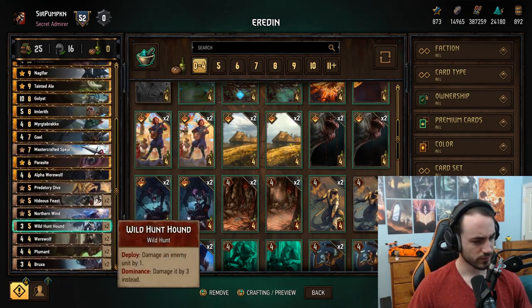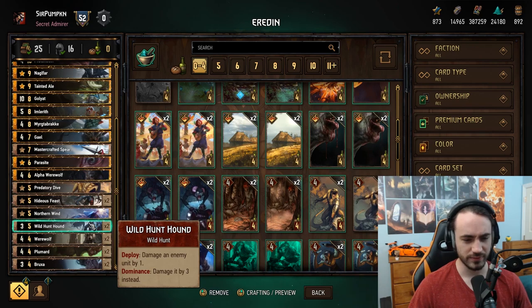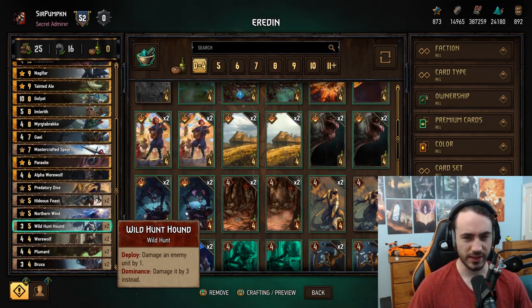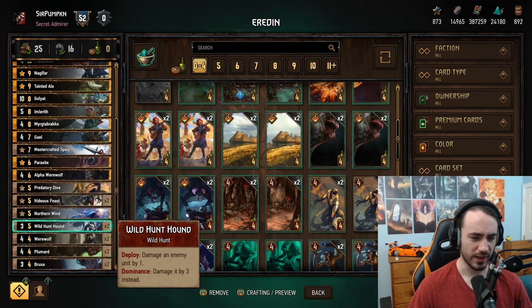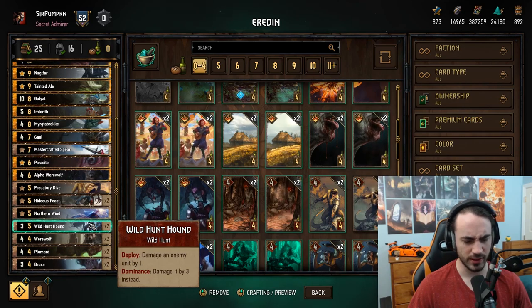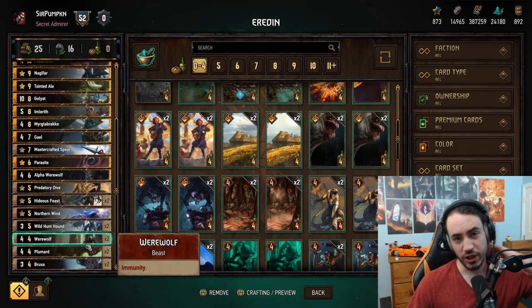Wild Hunt Hound, pretty good card. It's typically a 6 for 5. Now that I say that out loud, that actually sounds pretty bad. But it's removal, and you want removal in a deck that plays damage. Now that I think about it, I feel like this card should have gotten buffed to 4 provisions. Oh well. Werewolf, immune card. Immunity is good.